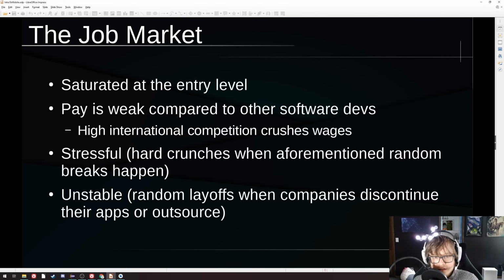It's considered a lower tier of development because it's considered easier. I don't know. But the salaries are lower, particularly at the entry level. It can obviously be pretty stressful to work in that field because you're going to be subject to hard crunches when those aforementioned random changes create random breaks, and you've got to fix them as soon as possible.